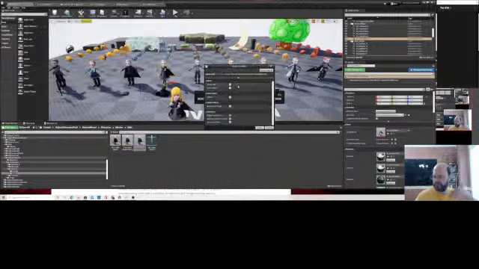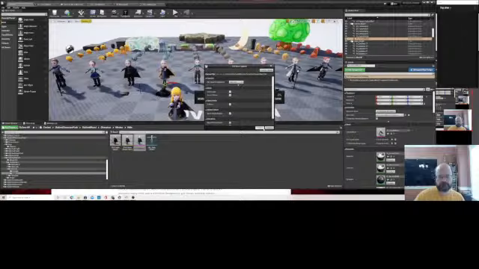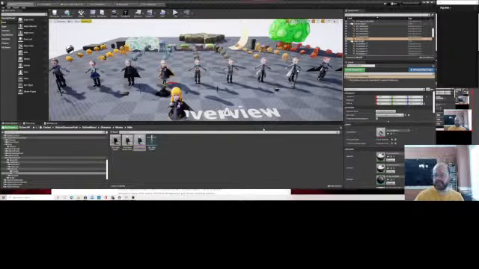Okay, so we've got all this stuff, we can save it. And as a sanity check, what we're going to do is try to re-import that same character back and see if that works. And it turned out that this was a pretty major issue for us.